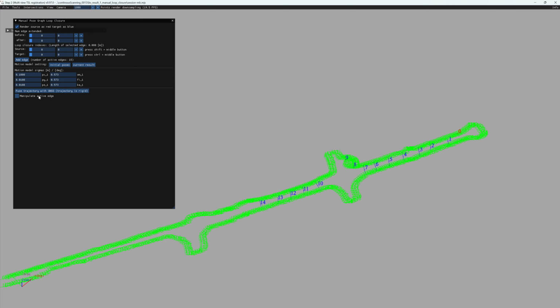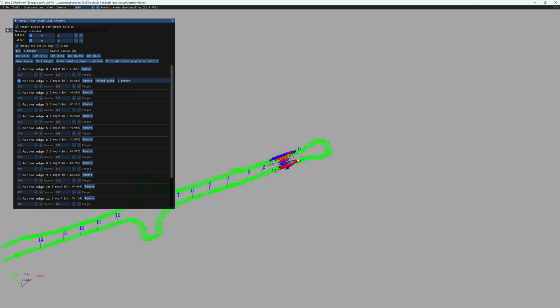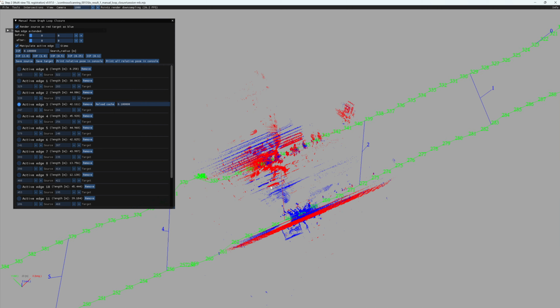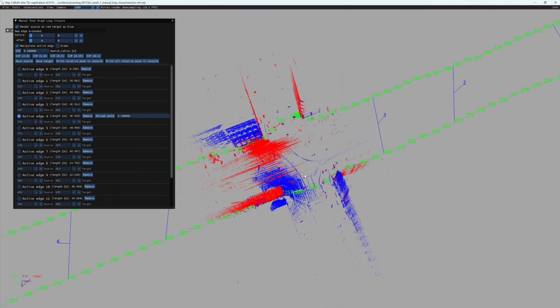So if you manipulate the active edge, you can go from one to another, and you can see your data. This edge is composed of two point clouds and the transformation between them, which was done by me semi-manually, so manually, and then using ICP.